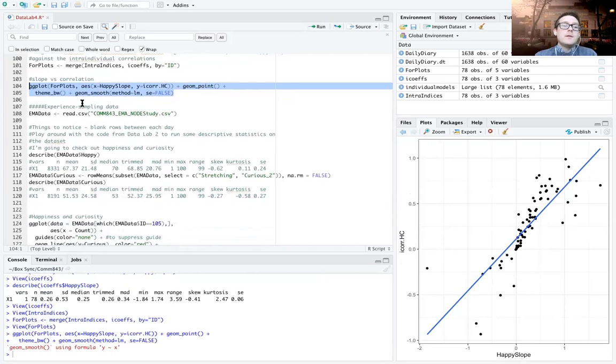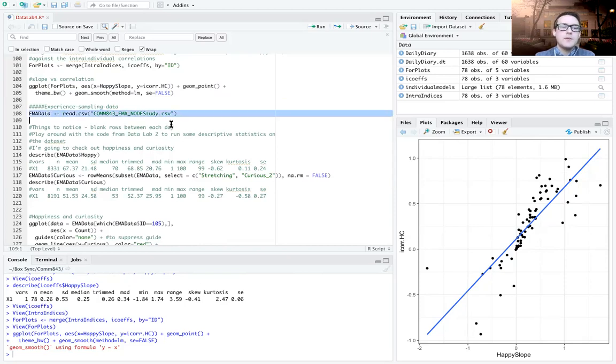All right. But like I said, you wouldn't necessarily want to take these bivariate intra-individual indices as outcome variables, because there's quite a lot of uncertainty about how well they describe any individual in the sample, right? Especially for individuals where you're computing a correlation on 3 data points. So let's look at our experience sampling data that we haven't looked at yet.